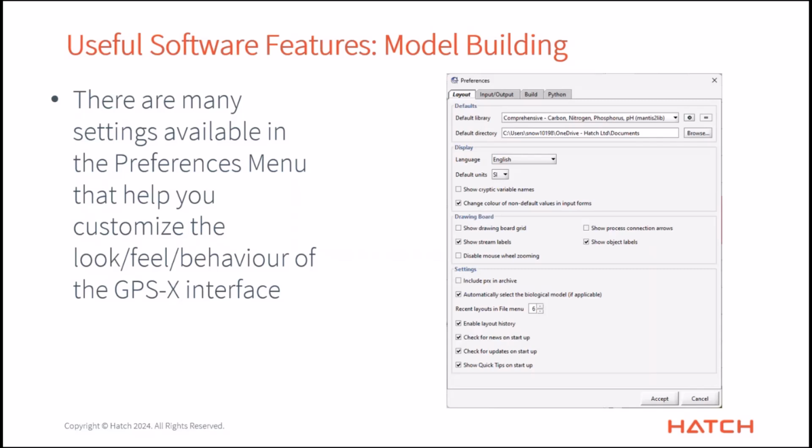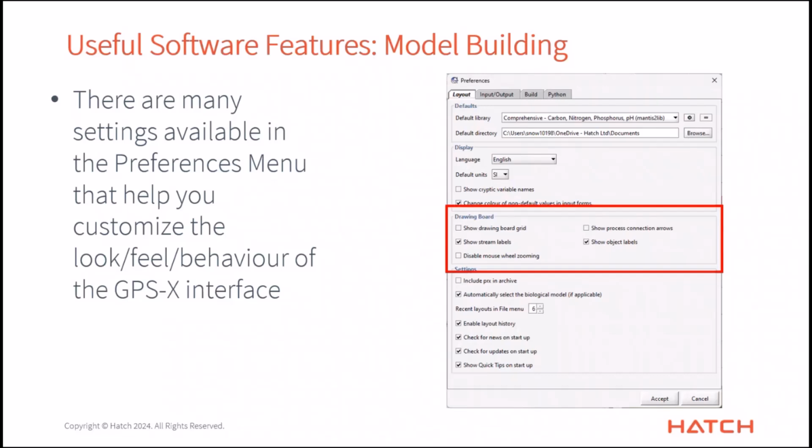So first of all, in the preferences menu, we have a number of settings that help you customize the look and feel and behavior of the GPSX interface. Sometimes these features might be really useful to you, particularly if you're new to the software. And other times you're like, okay, I don't need that anymore, I would like to turn that off. Many of those features are available to you here in this preferences menu.